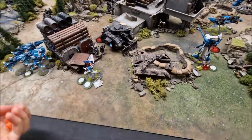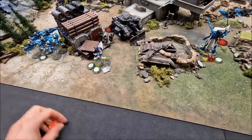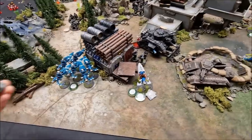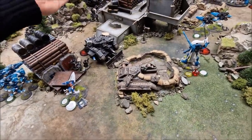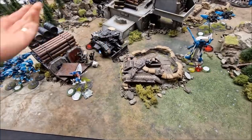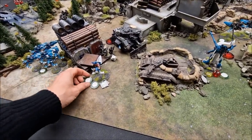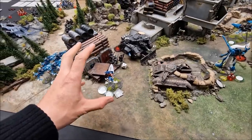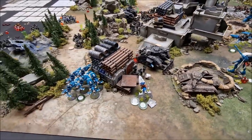Okay, I'll try and go Doom on here. So 7 is required, so that goes off. So tiny boys are killed. Doom on him. 4 so far on them. So that psychic phase finished. I haven't got CP to try and manifest an extra psychic power, but the Farseer putting the work in once again. Psychic phase finished, efficient enough. We'll go on to shooting phase next.